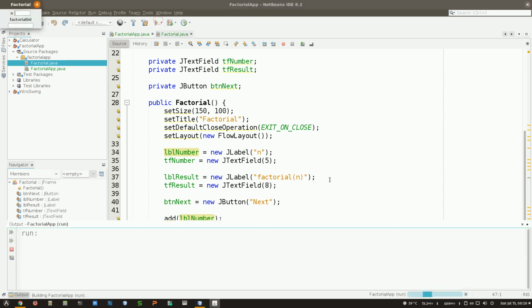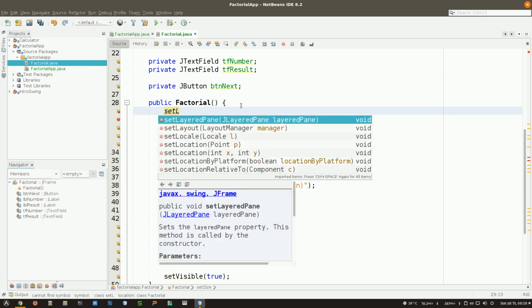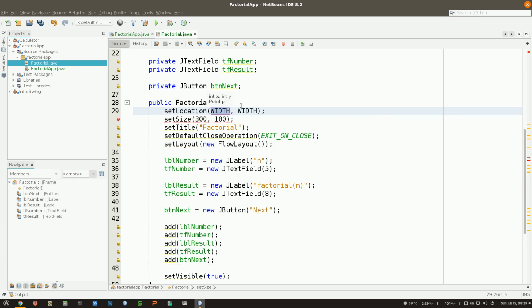Now if we run, inshallah, we should have something better. But it doesn't look like the way it should, so probably I should just maybe increase it to 300. You set location. Location of. So what is this set location doing? So it put it somewhere in the middle of the screen.